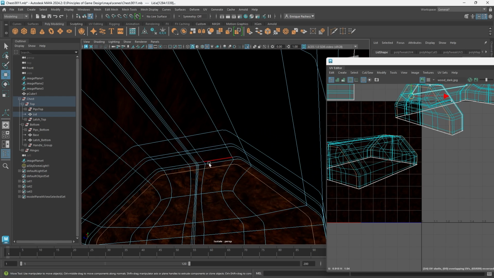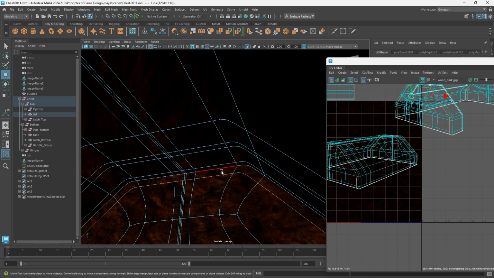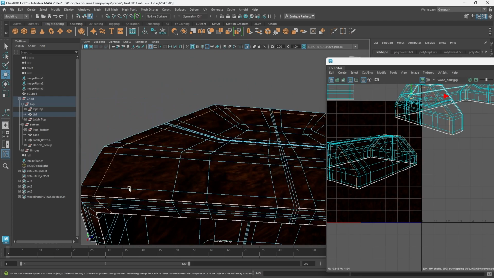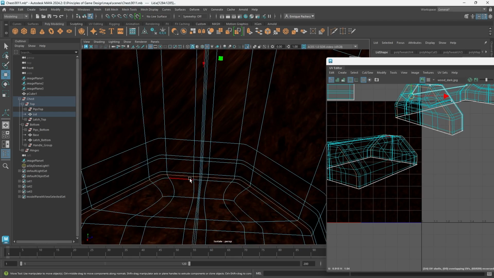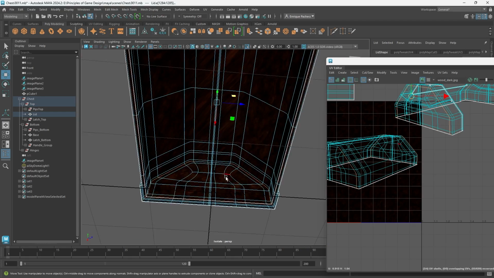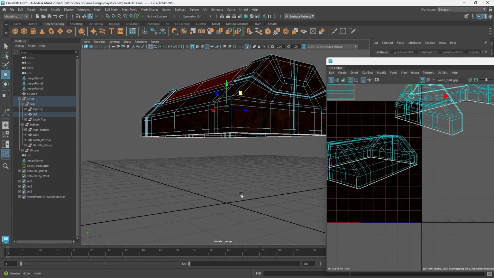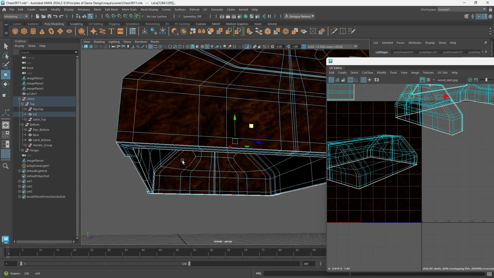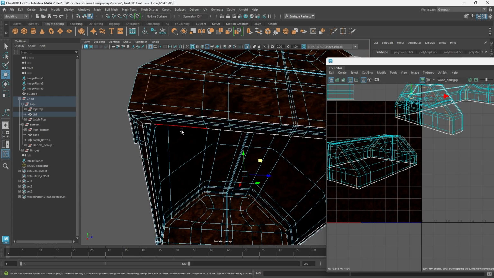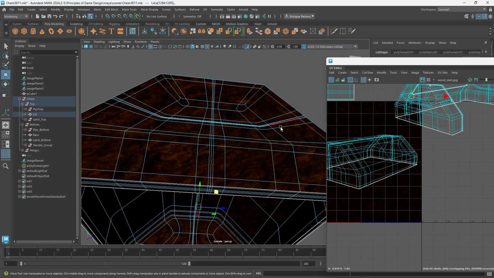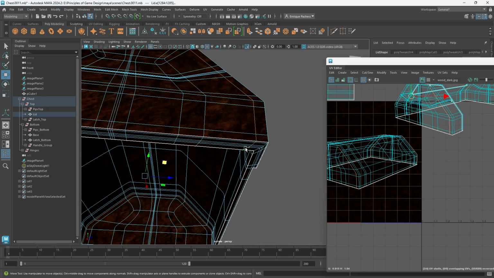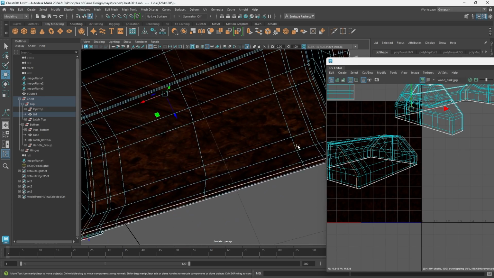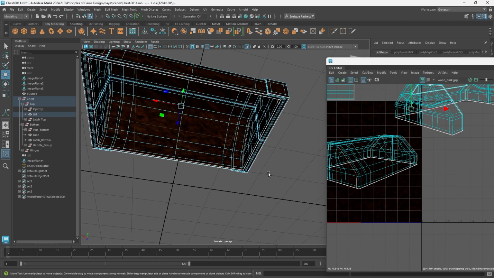But I don't want to cut it along the top. But I'm going to leave the top edges connected. And I don't want any of the edges along the outside selected. So I'm going to go ahead and deselect those, so that I just have the interior.